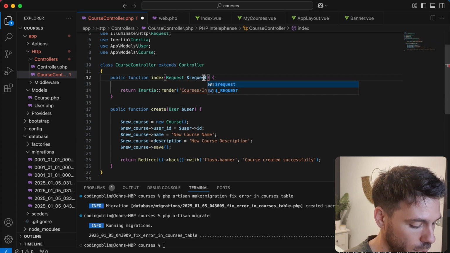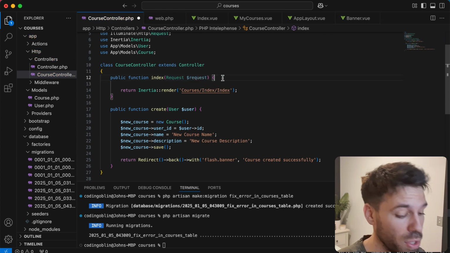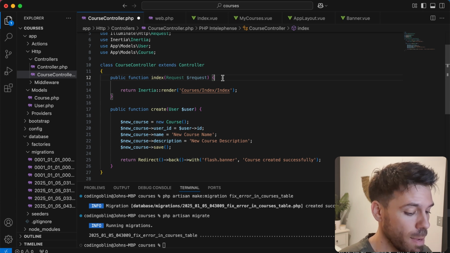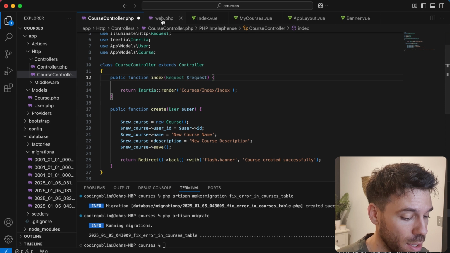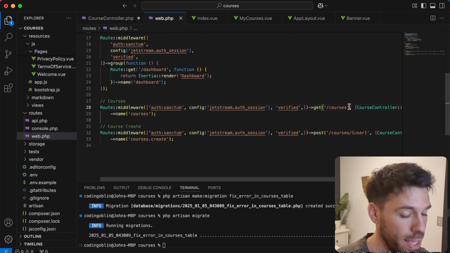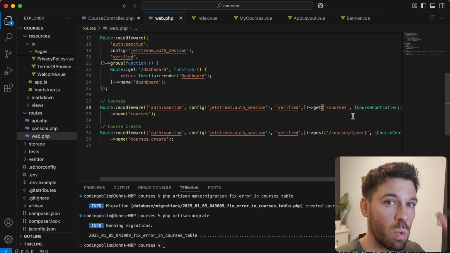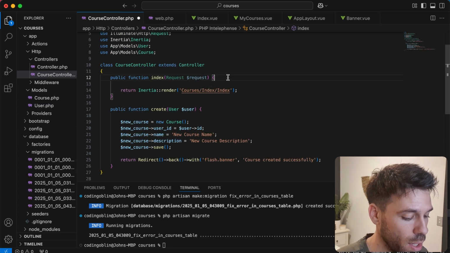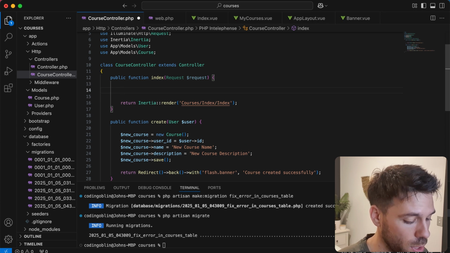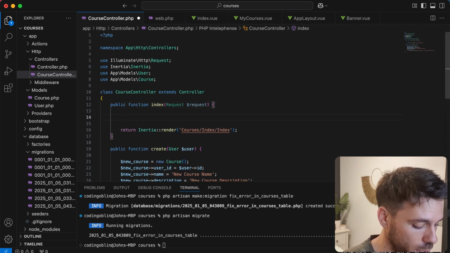So now we get the request variable, and in that request we get access to the currently authenticated user, which is really handy. We might find further down the line we're better off passing the user in the route like that, because it will allow us to, as an administrator, access all of the different users via that. But we're going to do it like this for now to demonstrate it. It's not a problem.